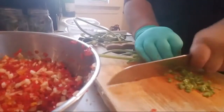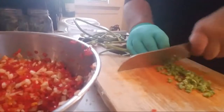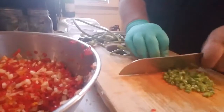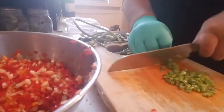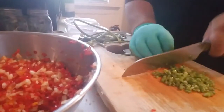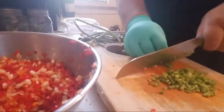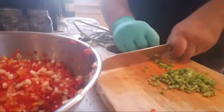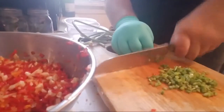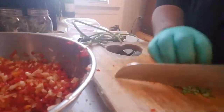So I've only used these in two of my sauces. And this is the second salsa that I'm using it in. And I'll show you the jar of the first one, that I mentioned earlier, as soon as I'm done cutting this up, so you can see what it looks like in a jar after a couple weeks. And yeah, just to tell you, this stuff is hot. Not the garlic scapes. The garlic scapes are not hot.